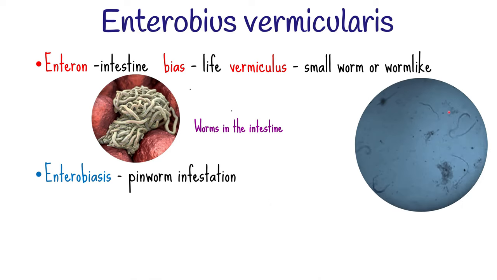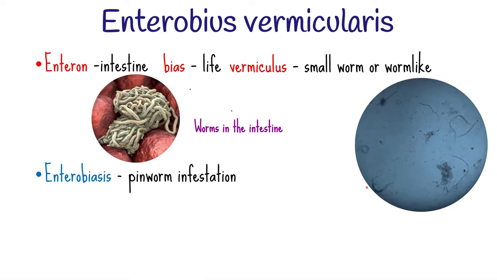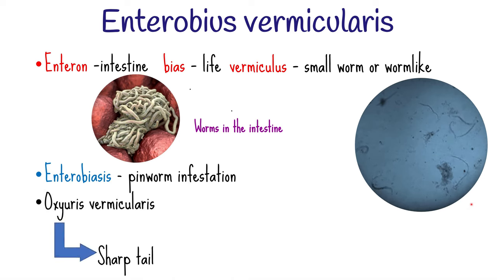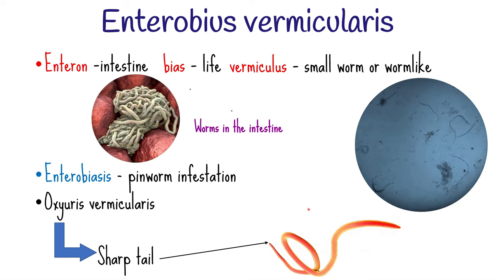Here we have a clip that demonstrates living pinworms — several small thread-like worms that are moving about. Usually these worms don't cause any harm other than the irritations from itching and sometimes restless sleep. Enterobius vermicularis was formerly called Oxyuris vermicularis, for which the word oxyuris means sharp tail, as you can see on the image. This pointed part is a feature of the female worm, and it is from this the name pinworm is also derived.